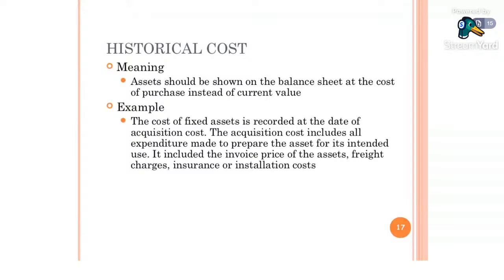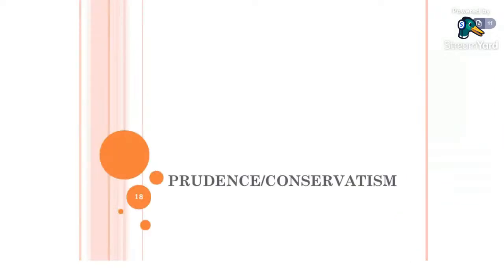Now, regarding historical costs, assets should be shown on the balance sheet at the cost of the purchase instead of the current value. So kung for example, let's say binili mo tong laptop na to at 20,000 nung 2020, that is how you would report it even though the financial statement that you're preparing right now is 2021. Bakit? Kasi yung value niya at the time of the purchase must be the controlling one and not the, let's say, yung current value niya, 'di ba? As you all know, lahat po ng personal property such as our laptops or cell phones are prone to depreciation.